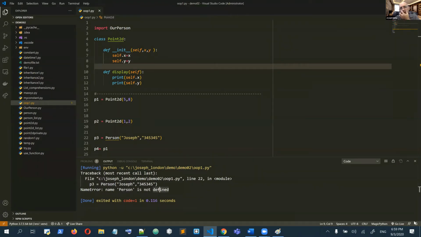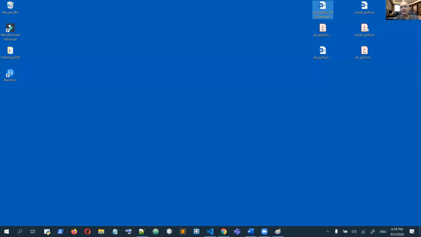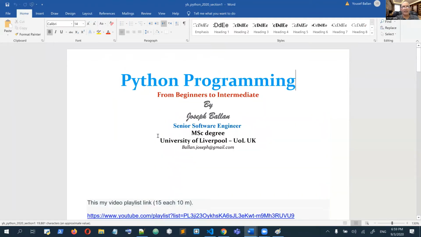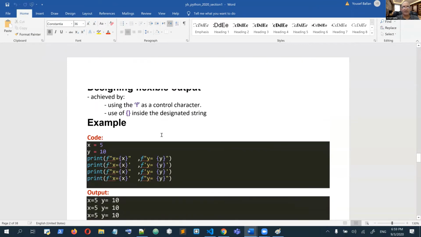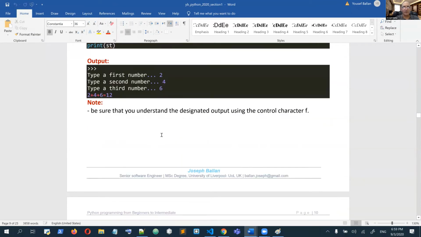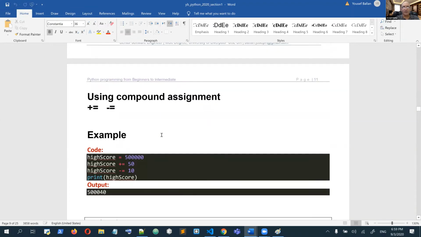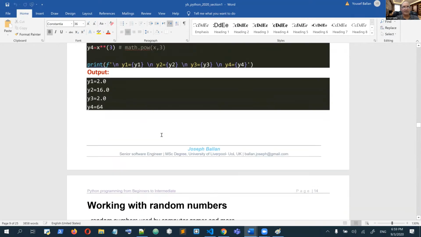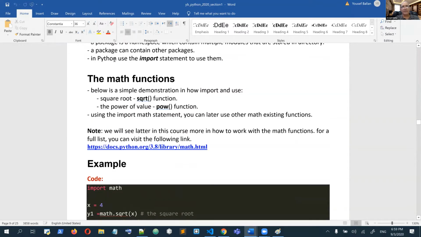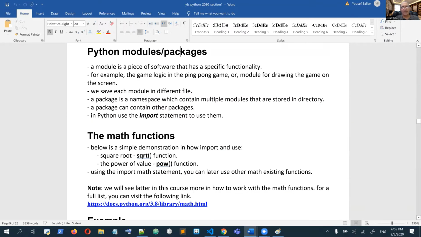Believe me, I even explained it in the last session. If you remember, I used random in order to demonstrate what is meant here. This is what we mean by module or package.